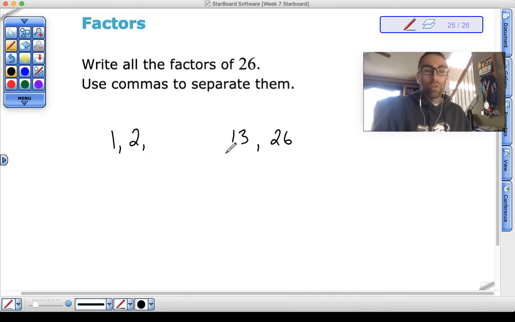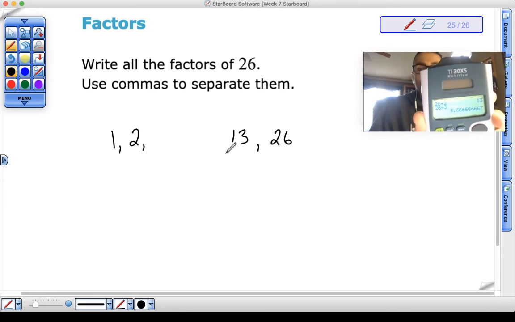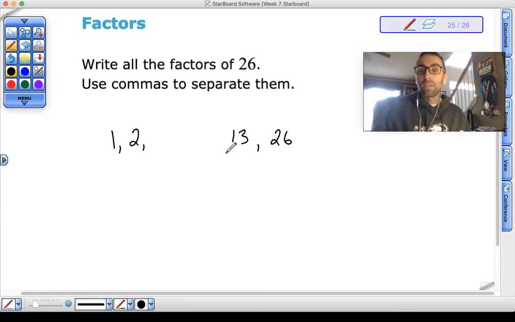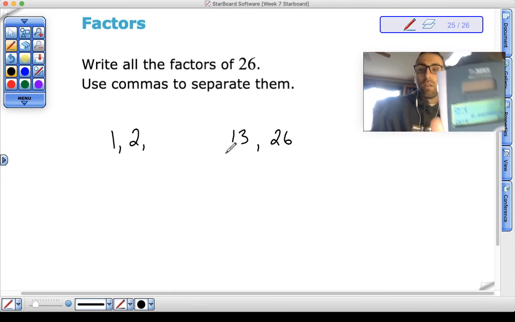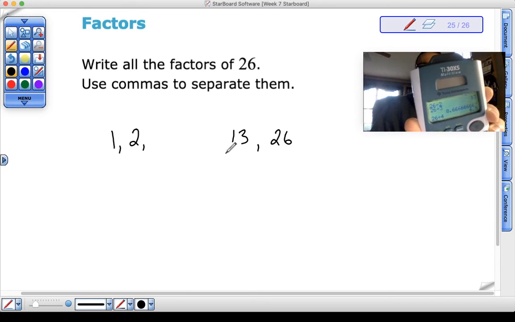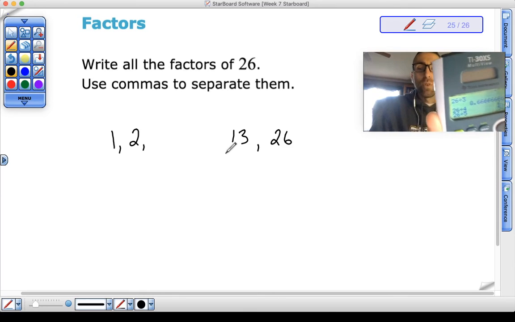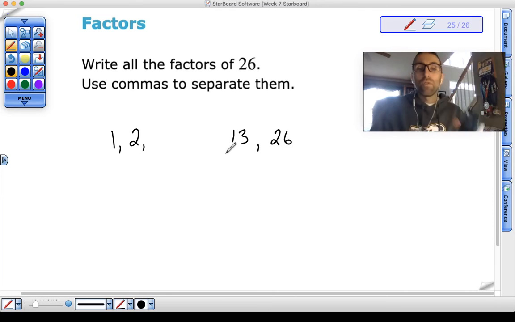So let's start with 26. It goes with some of the other numbers. I'm going to take 26 and divide it by 3, and I got a decimal. Decimals are bad. So 3 is not a factor of 26. So let's try 26 divided by 4. Smaller decimal, 6.5, but still, that's not going to work. So let's try 26 divided by 5. I don't think that's going to work because 5 times 5 is 25. So another decimal, so 5 doesn't work.